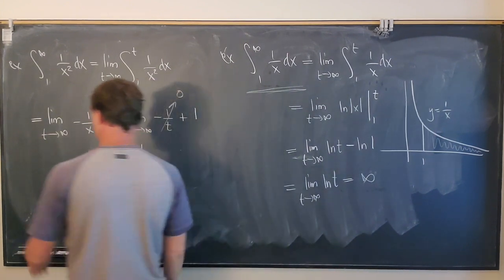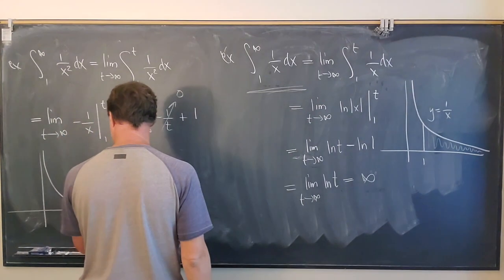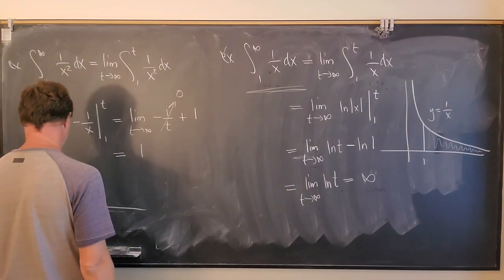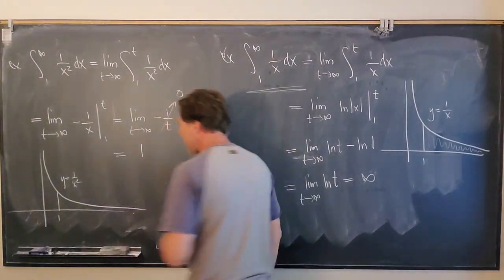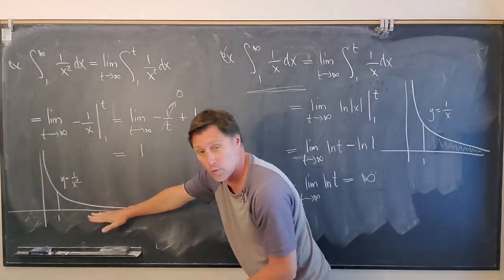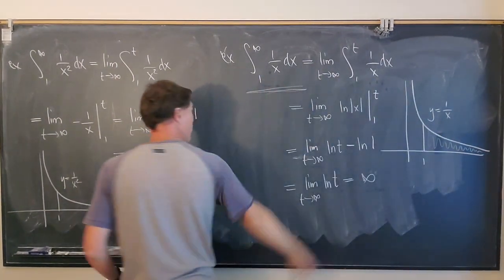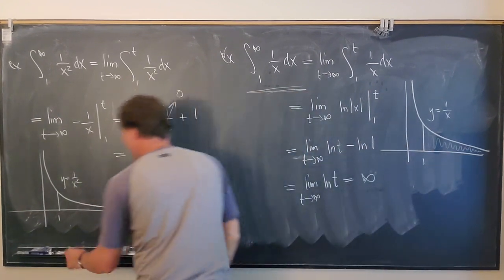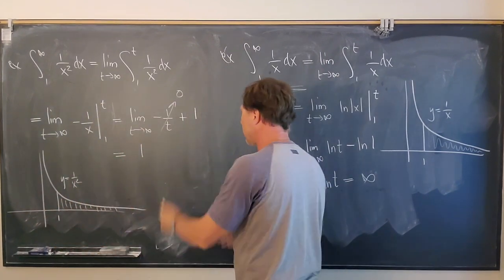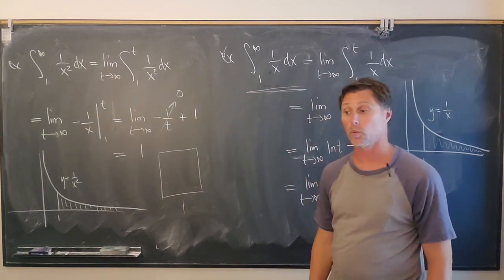And the picture that goes along with this one, if you look at the graph of 1 over x squared, it looks very similar. But as x gets larger and larger and larger, this portion of the graph squeezes down closer and closer to the x-axis much faster than this one does. And so it turns out we got infinity for the area under this curve. We got 1 right there. If you took all of that area and tried to arrange it, you could fit it into a box, right, whose side length is equal to 1.